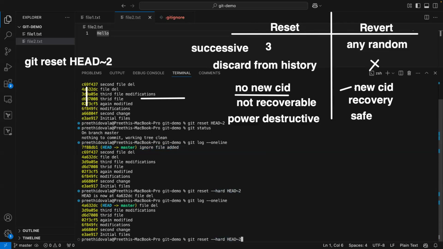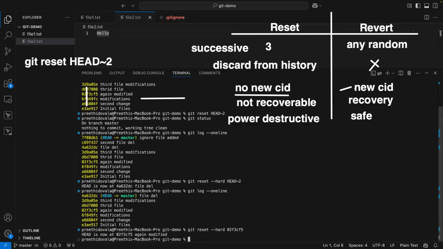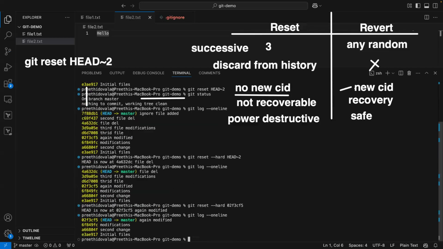Another way to reset is, let's say I want to discard the top three. You can do HEAD~3, or else after discarding these three, this will be your head pointer, right? So you can give this commit ID, whichever becomes the head pointer. So git reset, you can see, right? You can see this way. Got it clear, everyone? Understood?